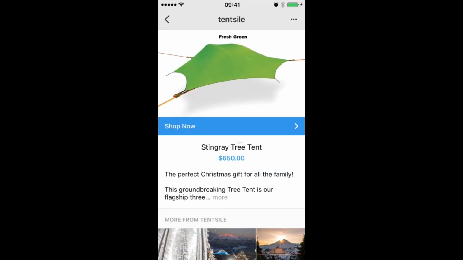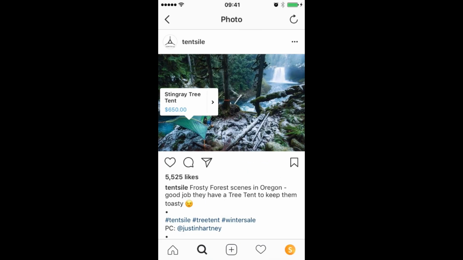So I'm going to come back here and just explain a little bit about how this works. What's actually happening here is once you upload a photo, you just want to tag it, and then you can input the link to send people off to so they can purchase the product. Now, Instagram isn't taking a cut of these transactions. That's the other exciting thing. If you wanted to advertise this post, then they would be making money on the advertisement, but they're not taking a commission on the sale, which is even better news for business owners.